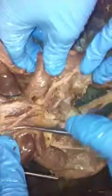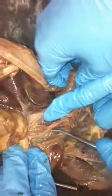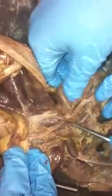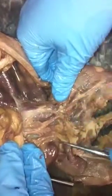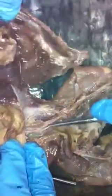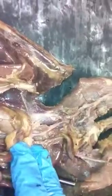Okay, then we're coming over here, and we see that this is the artery, which branches common iliac, right here. It's the aorta. Common iliac going to the external iliac. This is internal iliac, right here. This branch right here is also common iliac. And then when it branches, it's going to be internal iliac. Okay, you can stop. That's it.